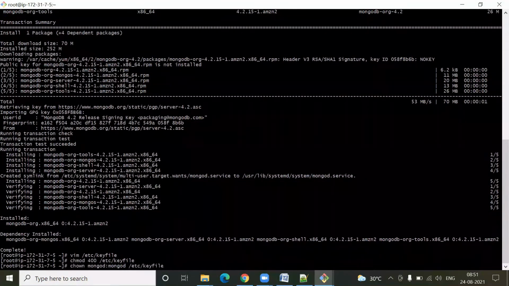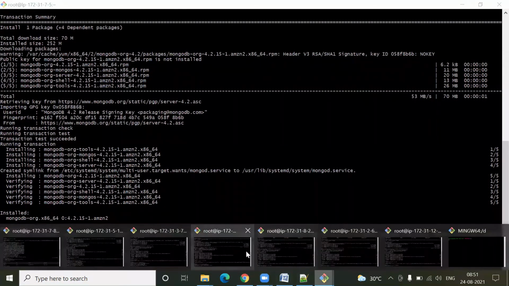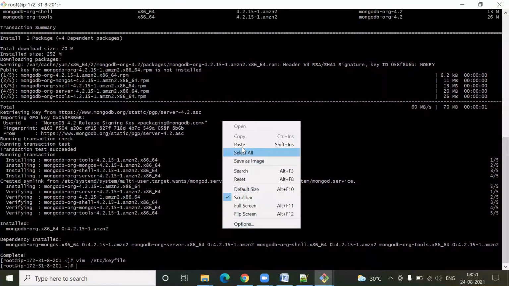So now we'll give permission on three servers one by one.